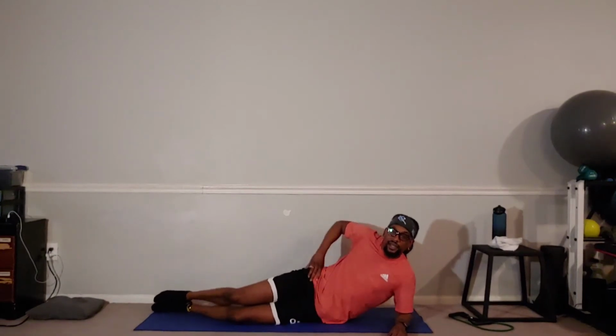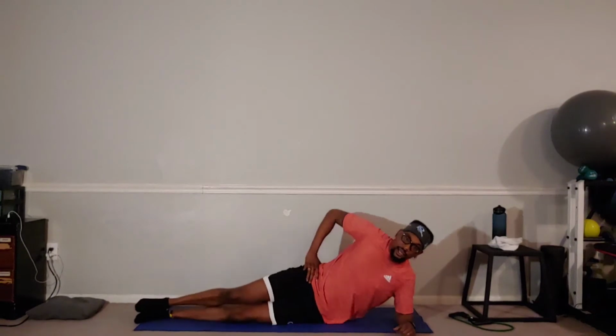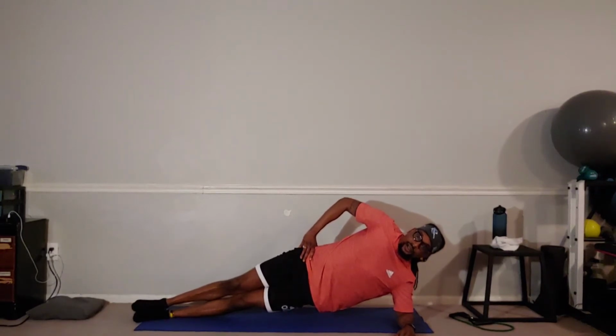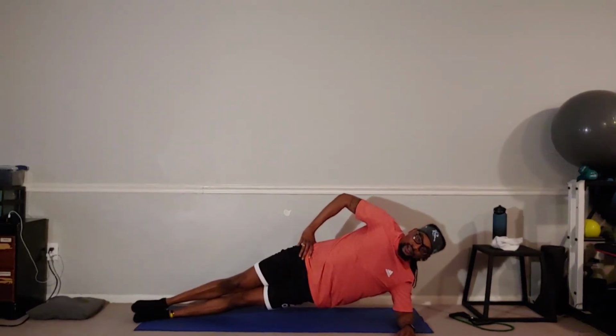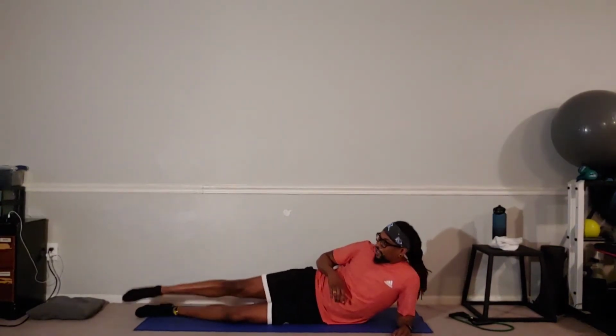And five, four, three, two, and go. Side plank. Good. 10, 8, 6, 4, 2, and one. Bring it down and rotate that leg.